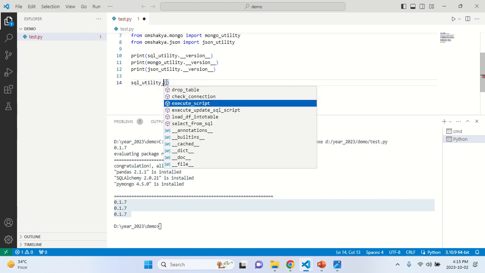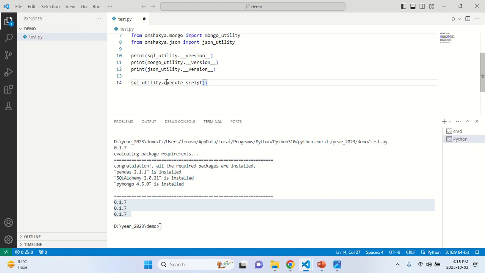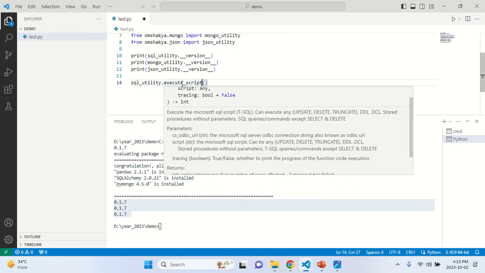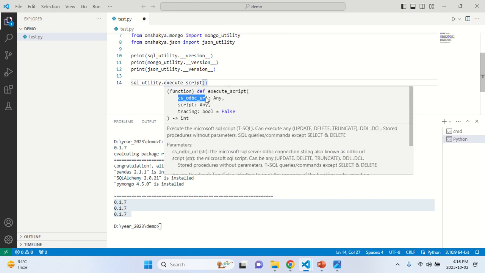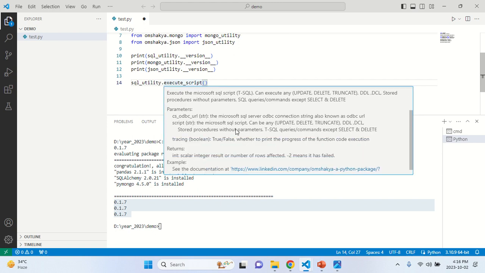And there is another function, execute script or execute SQL script. So again it is asking for this ODBC connection string URL and the script.